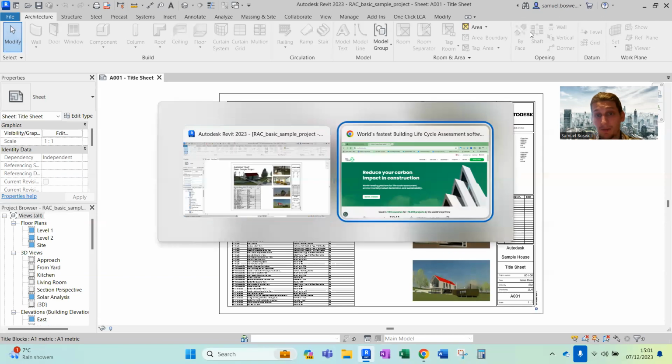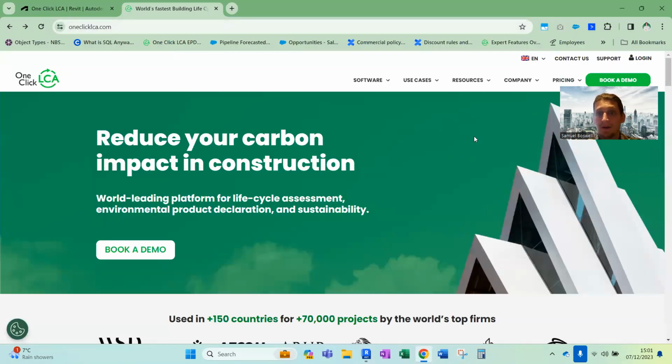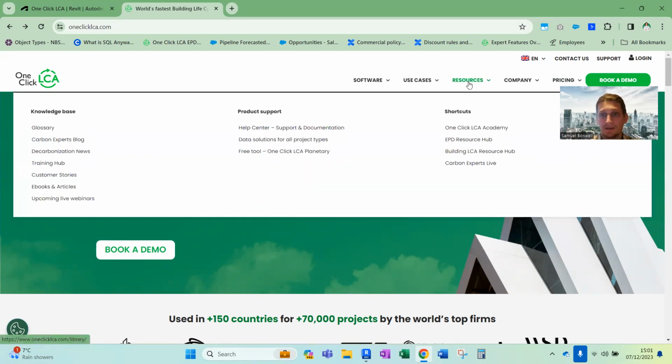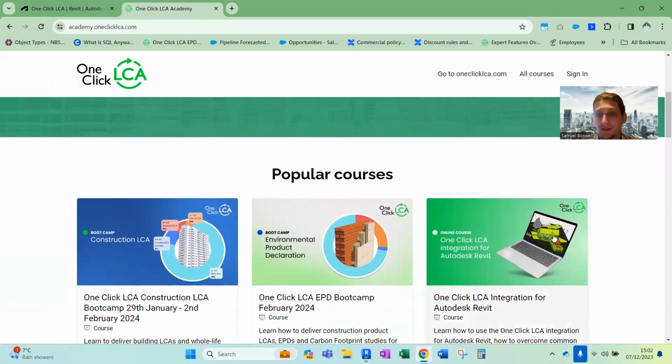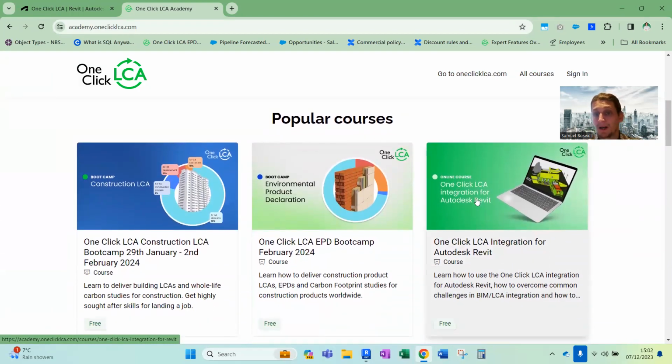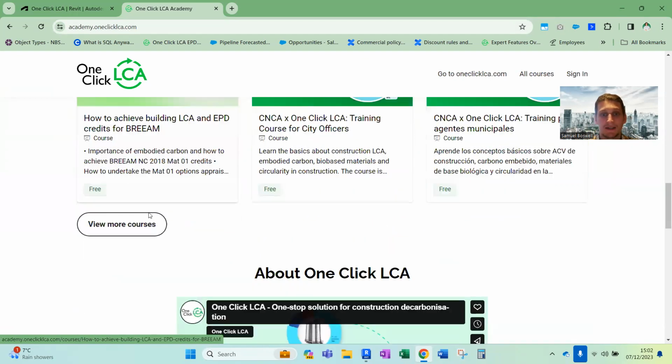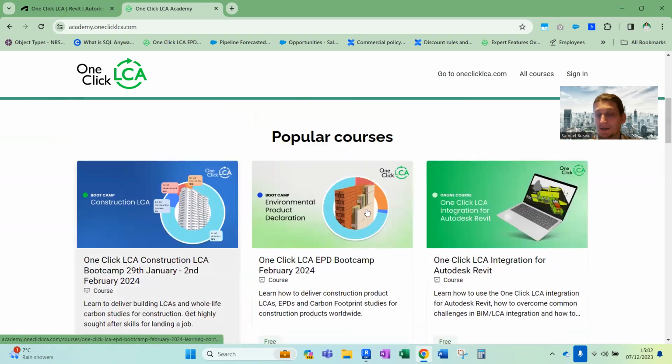Before I begin, I want to quickly point out that we have an abundance of resources where you can delve into a little more detail than what I'll run through in this demo about the Revit integration. To access this, you simply go to the resources tab on the OneClick LCA website, and you can then navigate to the OneClick LCA Academy, where not only do we have information on the OneClick LCA integration, but also a number of other courses about everything to do with lifecycle assessment and EPDs.